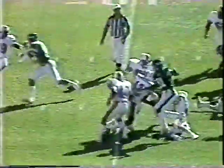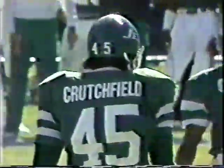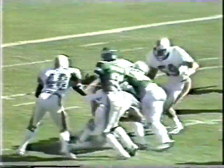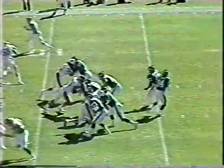Crutchfield to the 10-yard line, and it takes 3 Dolphins to drag him down. Dick, that's the kind of lateral movement that I mentioned from Crutchfield, a 230-pound back, and he gives you those little sliding moves that are common to much smaller backs. Watch him as he approaches the line. Look at the slide. A little dip right there now. He'll slide out. Look how he kept those shoulders square to the line. Well, that's a fine piece of running. Good running by Dwayne Crutchfield. Here it is again. Have to meet that 235-pounder head on. 2nd and 5.